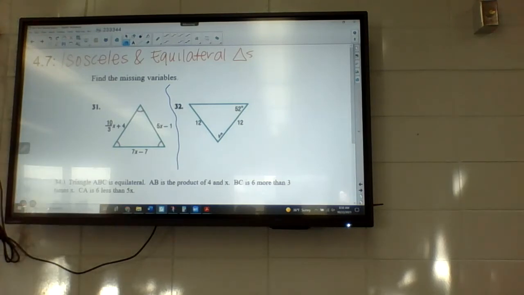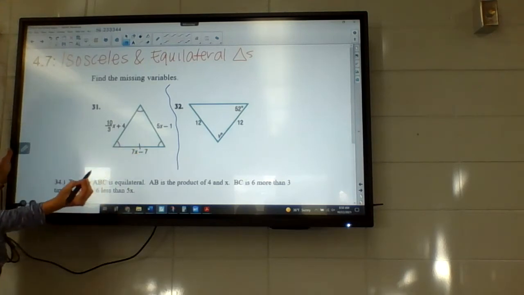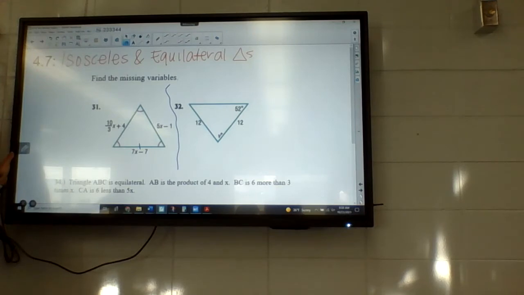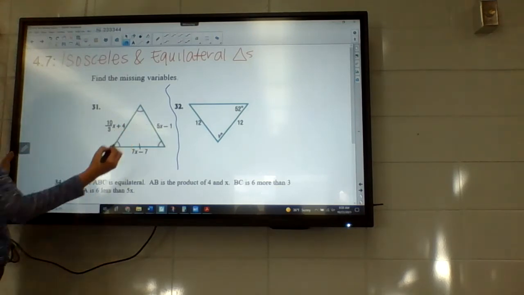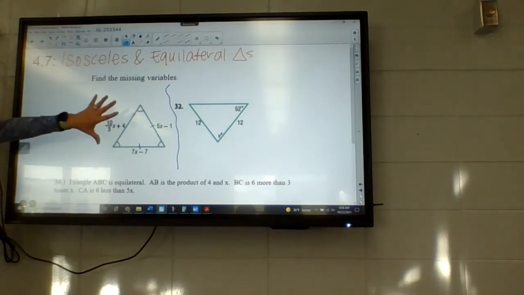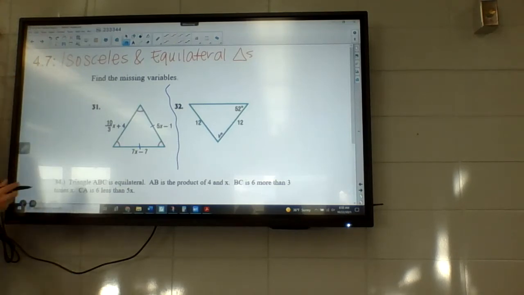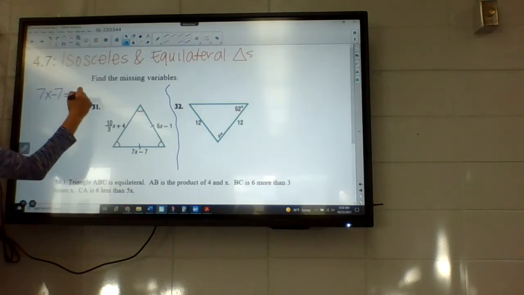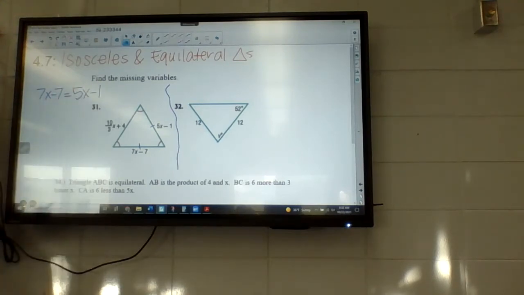Now they want us to find x. How am I going to go about finding x? The bottom one looks easy, so you're going to set that equal to what? Which side? I would say the right side. I would not even deal with that left side. Do I need it? No, it's just extra information. I don't need that side. And it's got a fraction, so who wants to work with that? So let's just stick with the two sides I need.